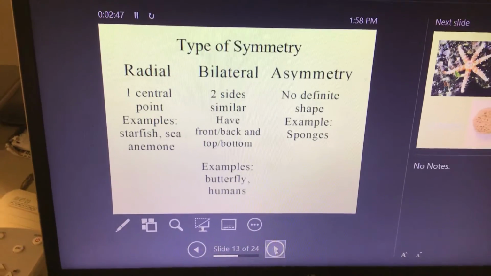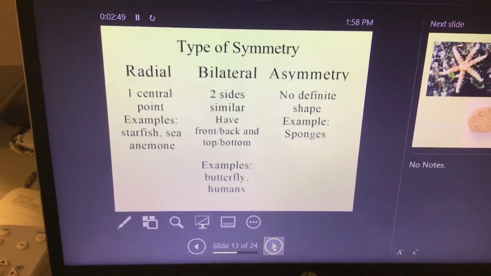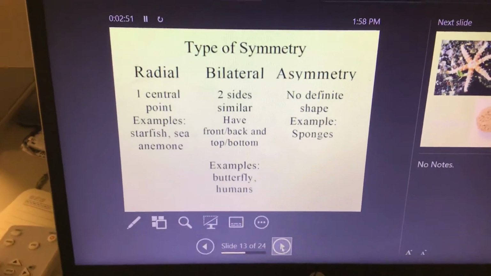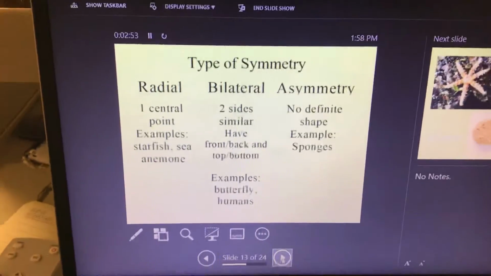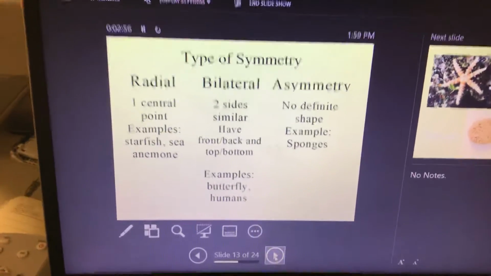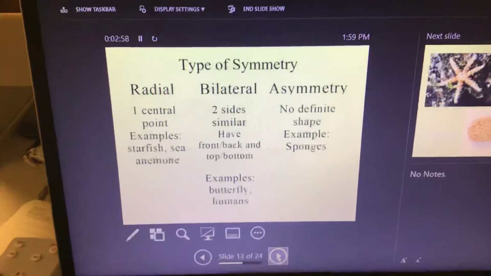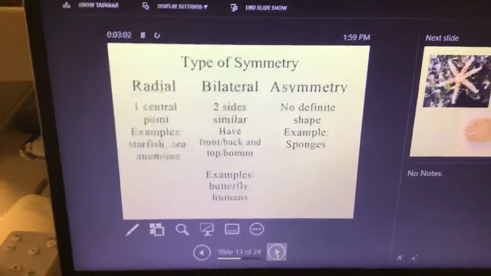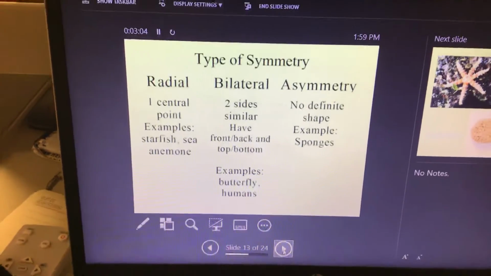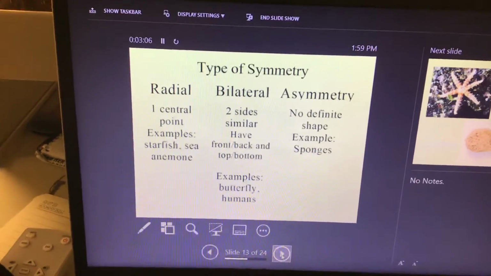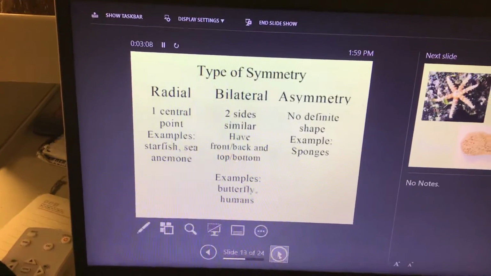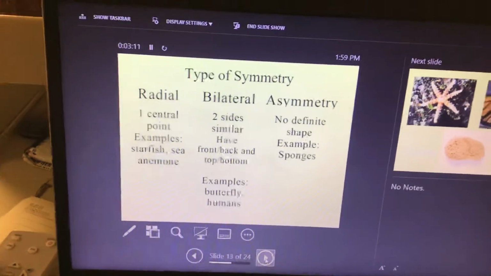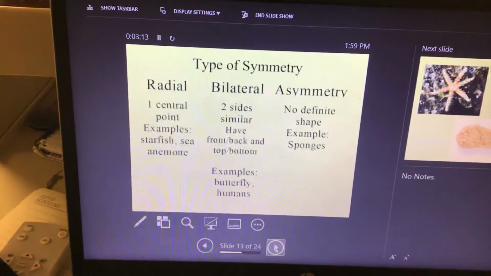Now, just so we know, symmetry is if you cut something in half or fold something in half, it's the same on both sides. So radial symmetry, a perfect example of that. Radial kind of means circular. If you have a radial saw, the blade is circular. A starfish has radial symmetry. When you go through the center point, there's tons and tons of ways you could fold it or cut it in half and it would be the same.